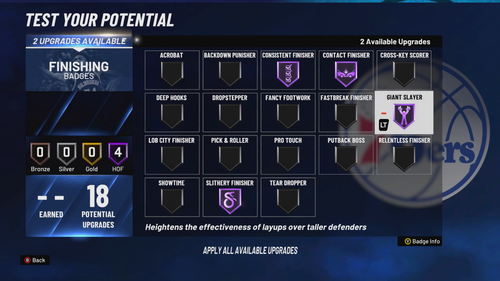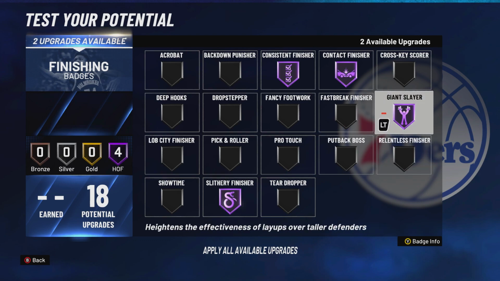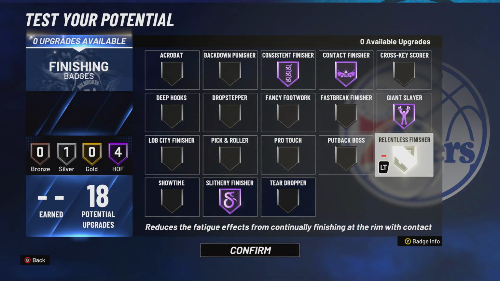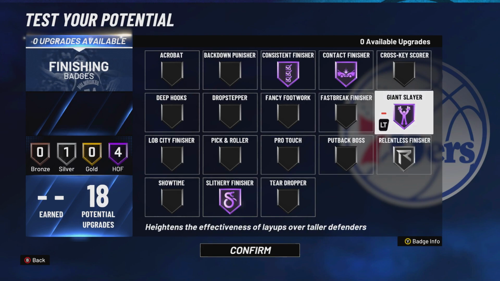Next, I get Giant Slayer Hall of Fame, since we are 6'5", to make this seem more like a LeBron James build, to be able to make layups on taller defenders, dunk on taller defenders. Giant Slayer will assist us with that, which is why I have it on Hall of Fame. Now, with the 2 upgrades I have available, I like to put it into Relentless Finisher, obviously the next most important badge available, which allows us to finish with low stamina.